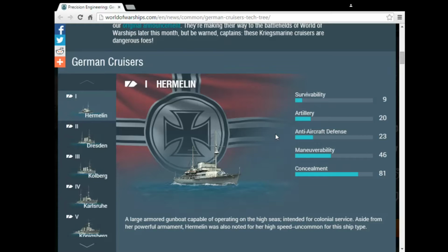Whereas with the German ships, these German ships are highly anticipated, right? Everyone wants German ships in this game. I don't care who you are, you want a German ship in the game. Torpedoes isn't enough for you. So because the hype for these ships is so much more, I suspect that Wargaming didn't put out as much information on these ships to sort of build that hype until they come out. So that's my theory. Could be completely wrong, and I could sound like a shill for Wargaming, but that's how I see it. Anyway, so Tier 1, this cruiser will be interesting. I like the fact that it's fast, right? We're going to see that at the Tier 1 mark, and excited to see it anyway.